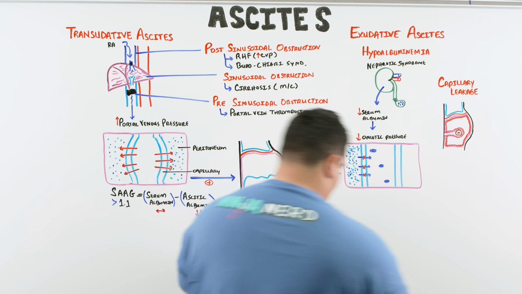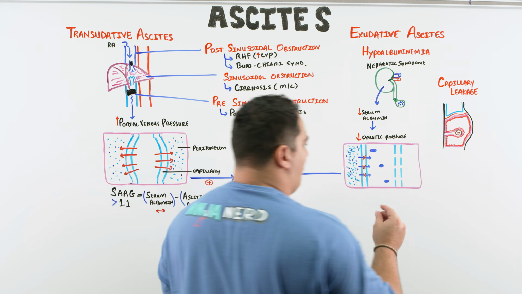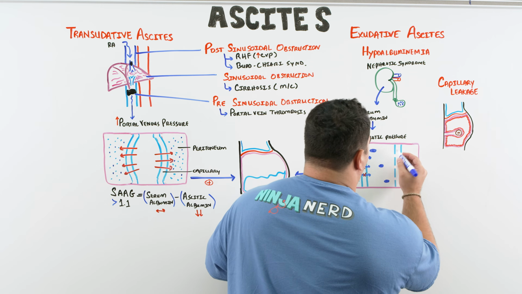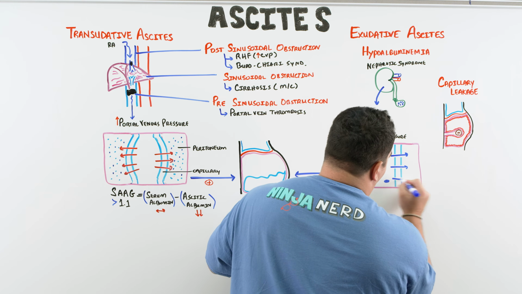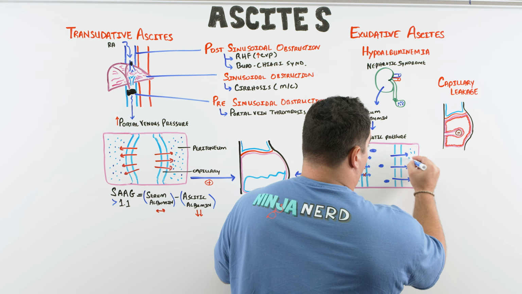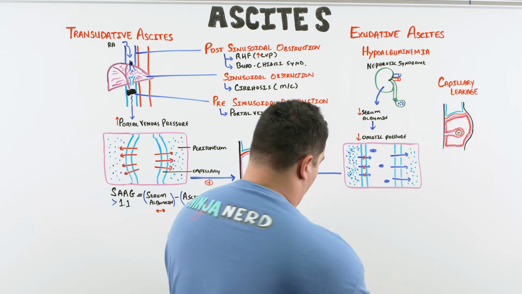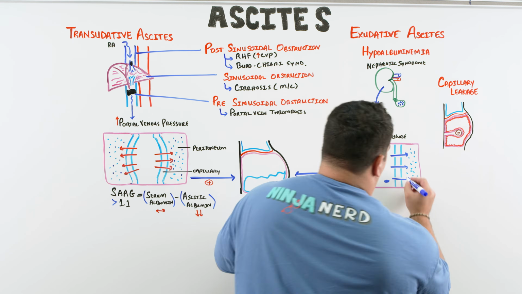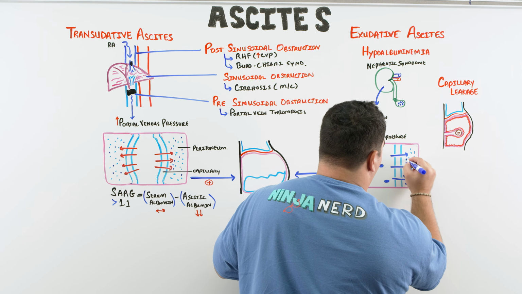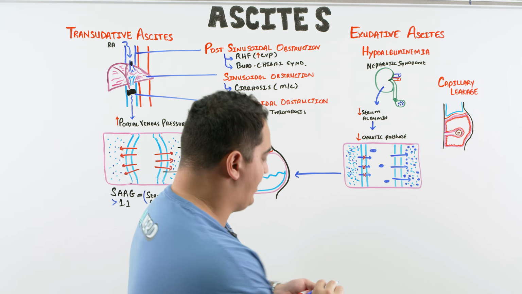All right, before I move on to the next concept of the SAG, there's also another one, capillary leakage. So in this particular scenario here, the capillaries have holes in them. They've become very porous. And if they're very, very porous, fluid loves to leak on out. And it doesn't matter what kind of fluid. It could be water, because these are some big old holes. And so lots of water and electrolytes, and what else? What's big enough now that it can actually start leaking out? Proteins. And what do you think is going to be the main protein that starts leaking out there? Albumin. So what will you have a lot of out here? Albumin.